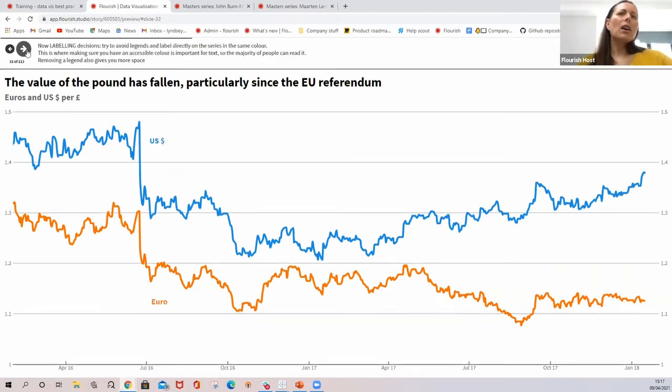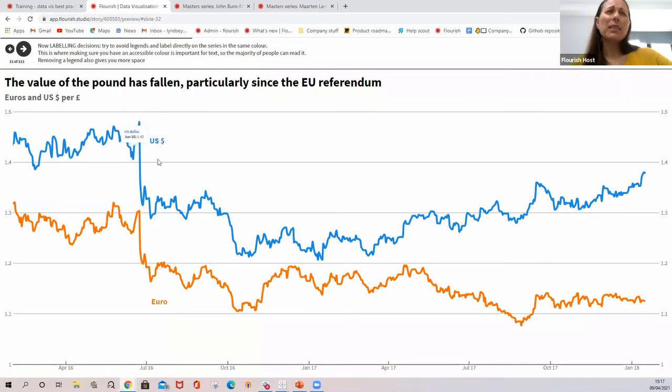Now if we move towards labelling. So again, on my advice and our thinking about what we were going to do with our basic chart infrastructure, I would avoid legends and move away from using legends, because people have to look up here or over here or down here to understand what series is being plotted. And it's just much easier to label directly on the chart next to the series. It's much easier for someone to understand what series is what, and in the same colour as the series.